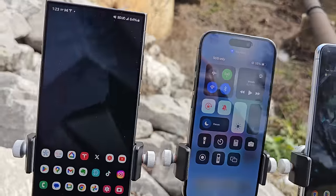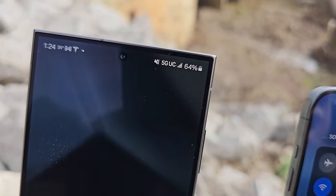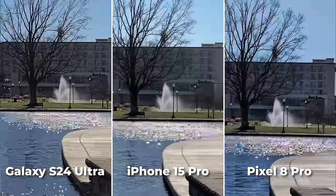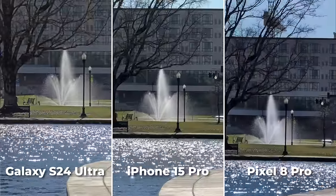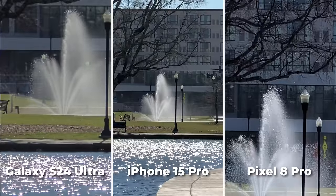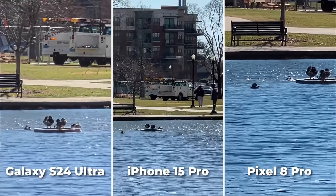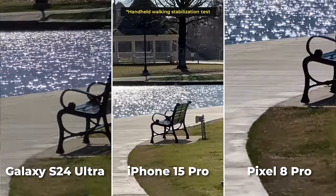Quick little battery update: I had them all fully charged and I've been out here shooting for about an hour. iPhone is in last place at 55%, Galaxy second at 64%, and Pixel is in the lead at 74%. When it comes to far zoom, it's gonna be pretty similar to the photo results. Since Apple capped non-max users, the 15 Pro is at the 3x tele lens, Pixel 8 Pro has that 5x optical zoom, and then the S24 Ultra wins with the greatest quantity of lenses — both a 3x and 5x optical zoom, and that 5x is 50 megapixels. iPhone in last place, Pixel in second with far reach but looking a little pixelated, and Galaxy in first with impressive clarity even when stretched to its limits.